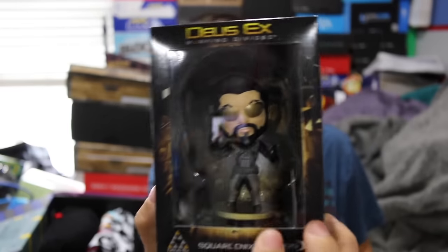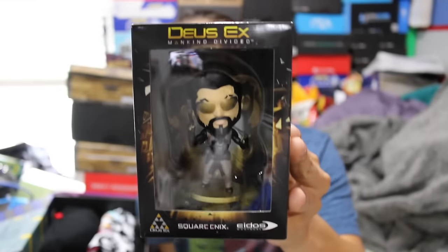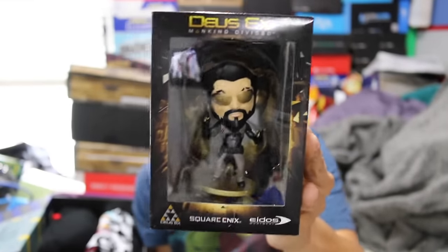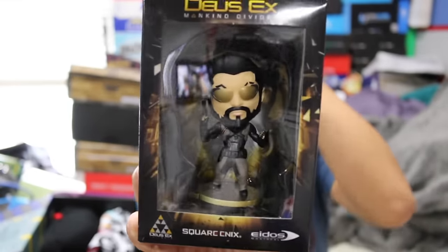Alright, the first item we got is this. Let's see if I remember how to say this correctly. I think it's Deus Ex. If I remember what you guys said in the comments, it's Deus, because I remember saying day-us. Deus Ex: Mankind Divided. This is a Loot Gaming exclusive. It's a little figure from Square Enix, Eidos Montreal, and Deus Ex.